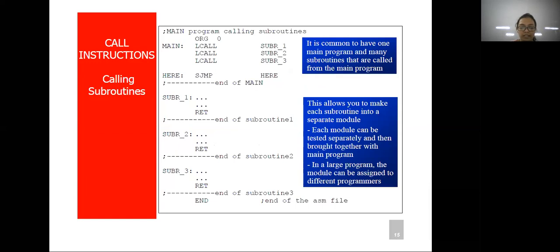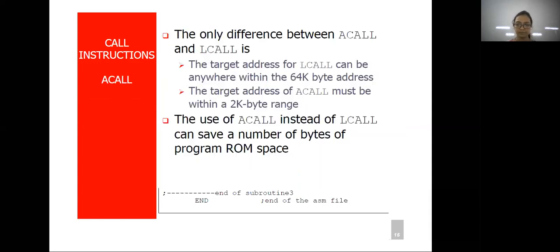Each module is tested separately, and if you have any error, then you can easily debug it. In a large program, modules are assigned to different programmers, so all programmers can check their subroutine part and verify the program easily. So this is the format of writing a subroutine.